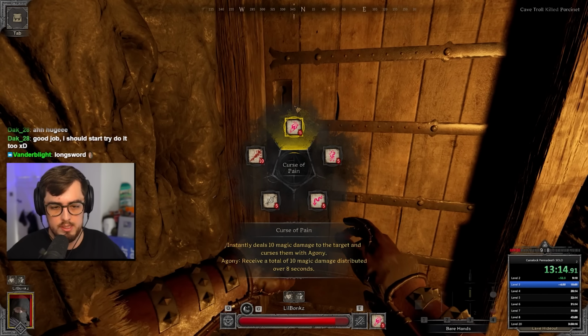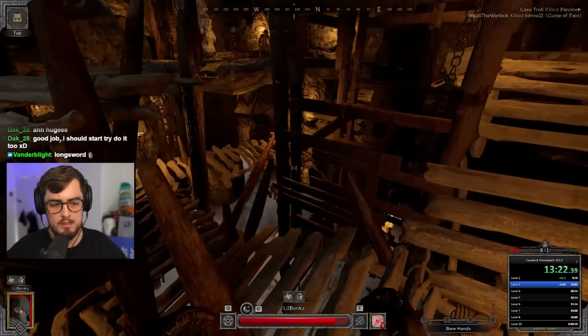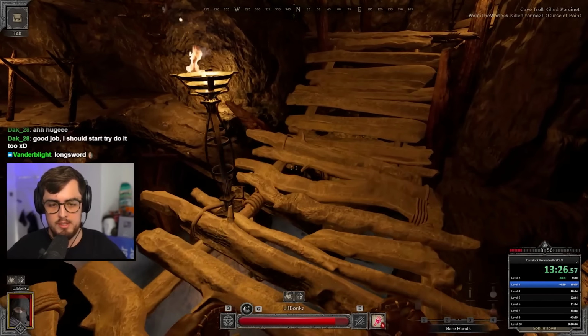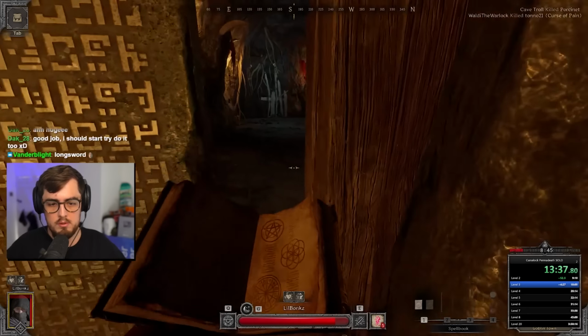I'm hoping it's a warlock so I can utilize his weak healing potion. That'd be really good for us. We definitely need to do this cave troll as quickly as possible though. We do not have much time left in this first circle before it starts closing on us. So time is of the essence.